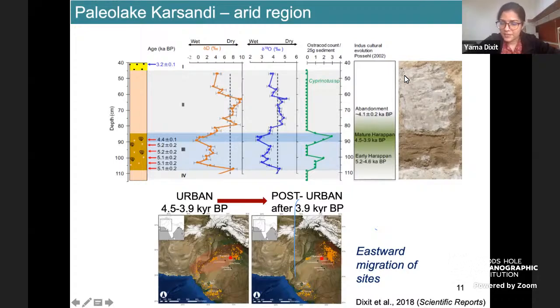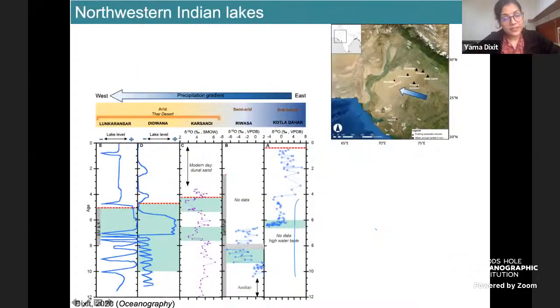Now, Livio introduced me as somebody who did pioneering work, but I would disagree. He was being very kind, but there are already lots of records from Northwest India, most of them from the Thar Desert. In fact, pioneering work was done by Professor Gurdeep Singh, and he used pollen records from these lakes in the Thar Desert. If we look at only these records and make big claims on the archaeological settlements, it won't do justice. So what I tried here is to put together all the lake records that are there to see whether or not they give a coherent story.